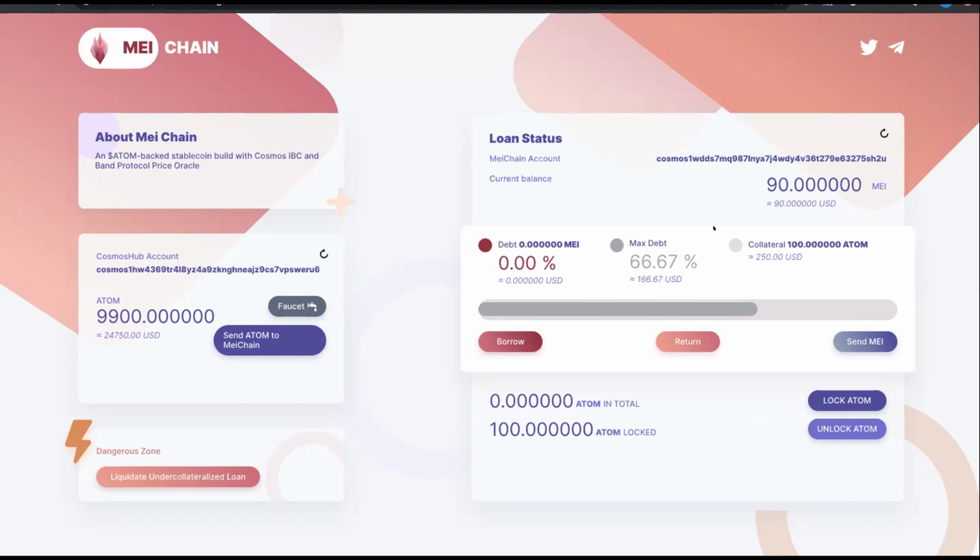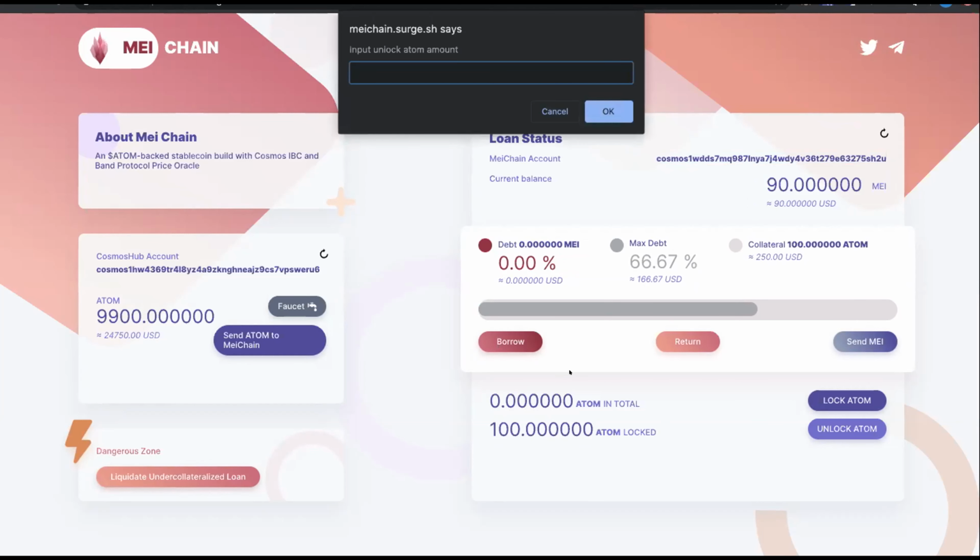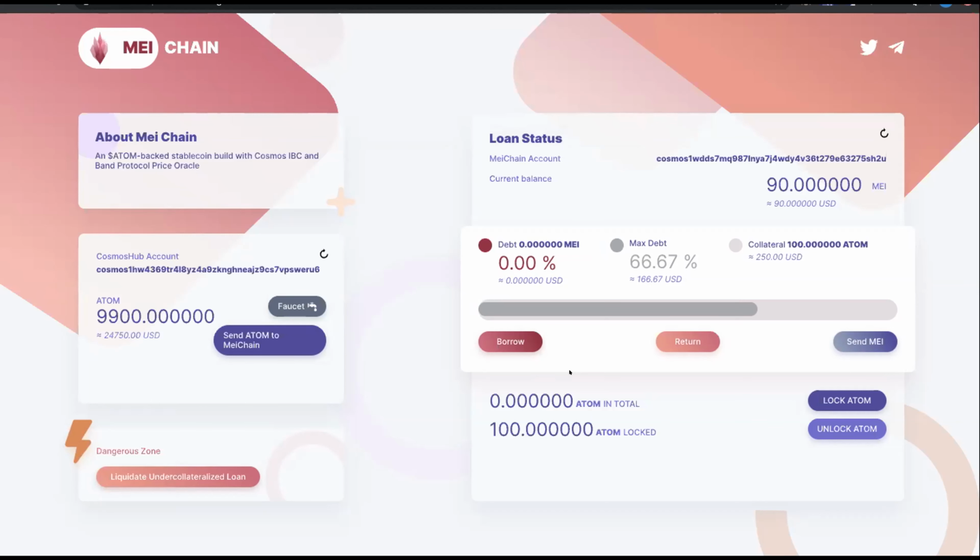So now on the CDP, my debt is 0 and my MAY is burned on the CDP. And the last step is I can unlock my ATOM. So I will unlock 100 ATOM. When I unlock, the ATOM will move from the CDP to my account, and then I can use ATOM to do anything or transfer back to the Cosmos Hub.